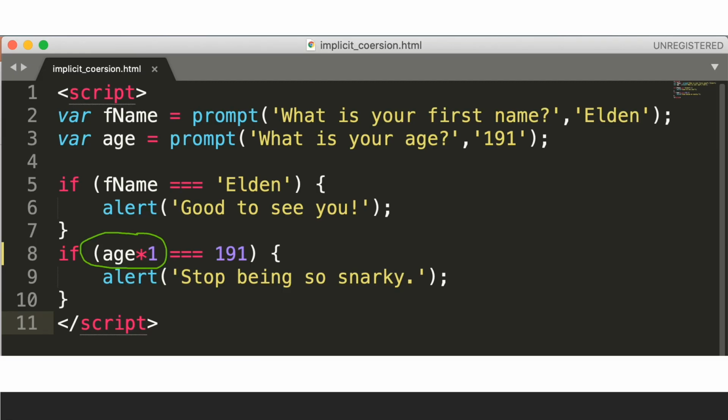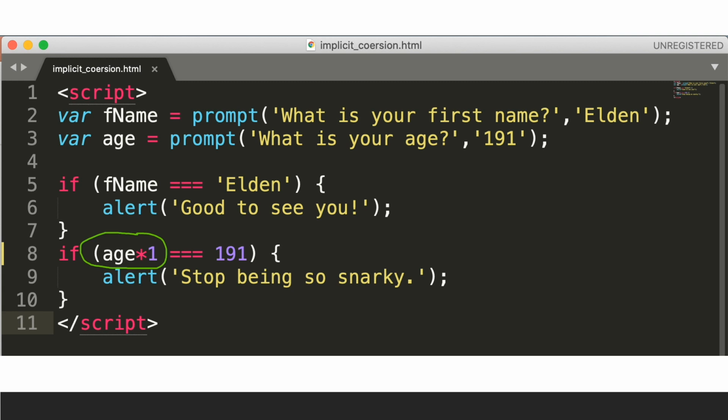Okay, another thing that we could do is this one here. Please take a closer look: age times 1, which I have encircled in green. This is a way of explicitly telling JavaScript, hey, go ahead and convert this to a number.